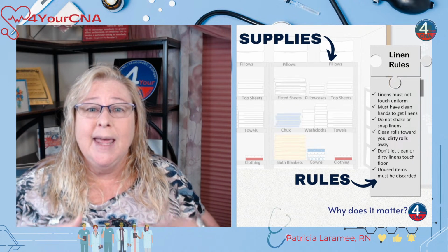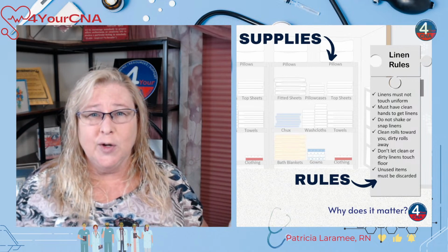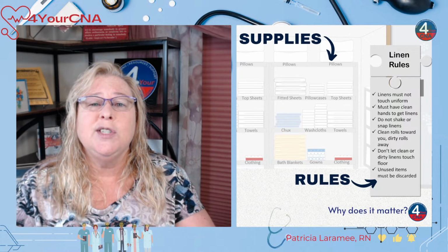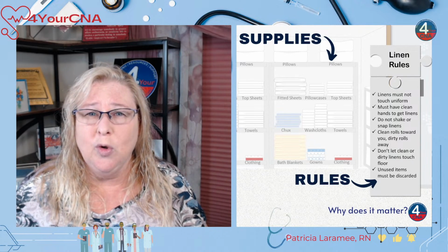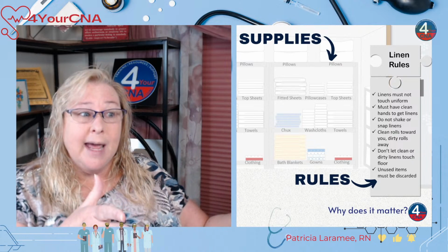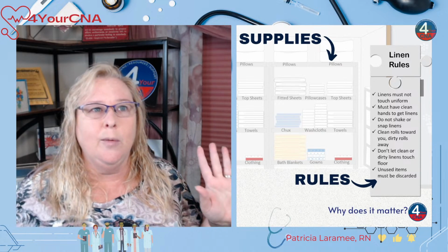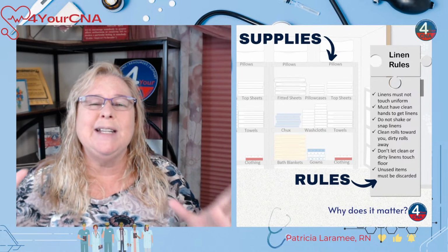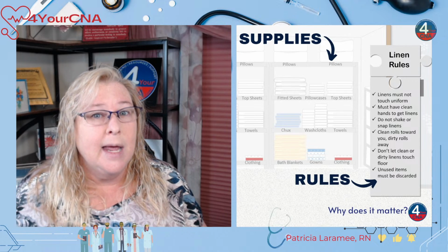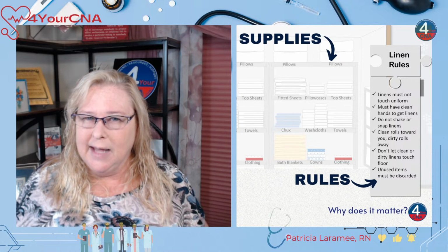Guys, we're the ones that give patients pathogens that they didn't come in with way more than any other staff member. This can be traced back to CNAs more times than not. So while this seems like a very arbitrary rule, don't hold stuff up against your uniform. And your instructor may even say that to you. Don't let that pillow touch your uniform. And it kind of goes in one ear and out the other. And you're like, yeah, whatever. I'll remember for the test. But it's way more important than just the test. We have to understand that there's a reason behind this that is way bigger than we realize. Because we're the only thing standing between that pathogen and the patient.